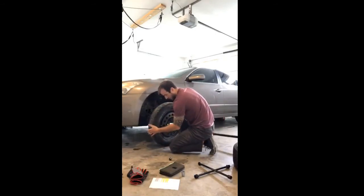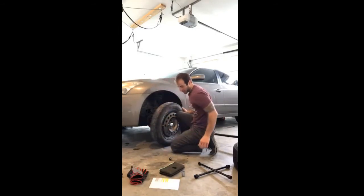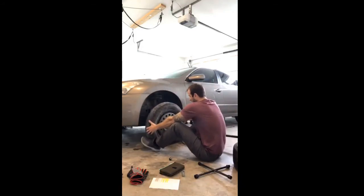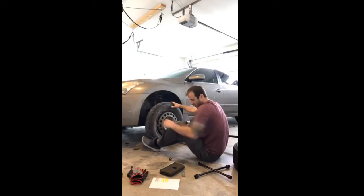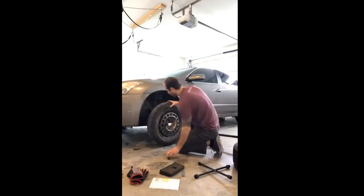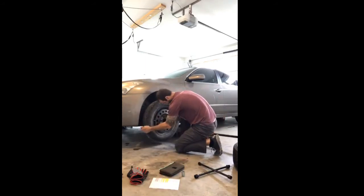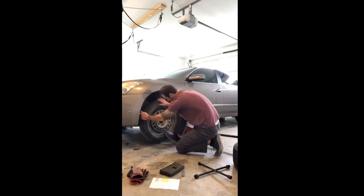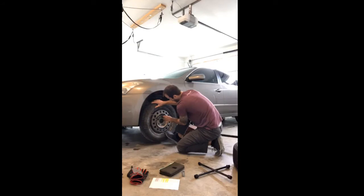These spare tires are relatively light. You might have to use your hands and feet whenever you're putting the other tire back on, so you can lift it just like this and put it in place. This spare tire is pretty light, so I'm just going to set it on the hub here. So get that in place there. I'll just put my lug nuts back on here.